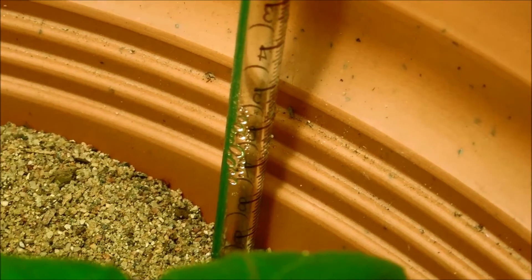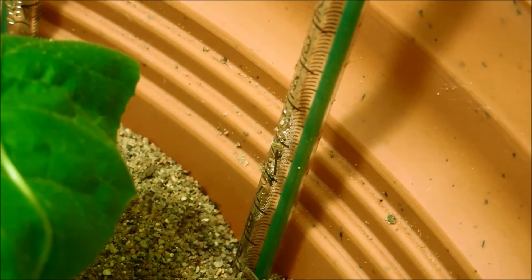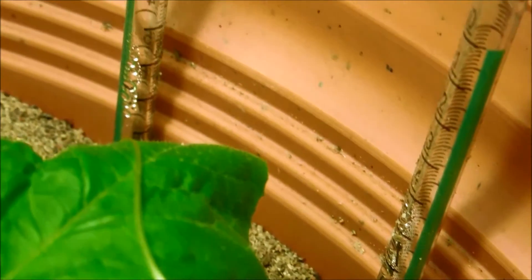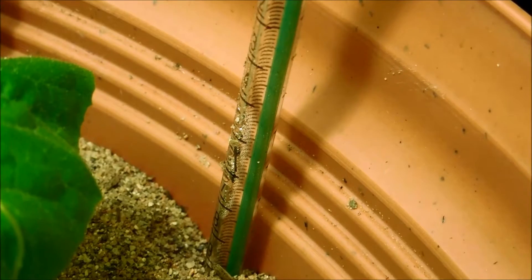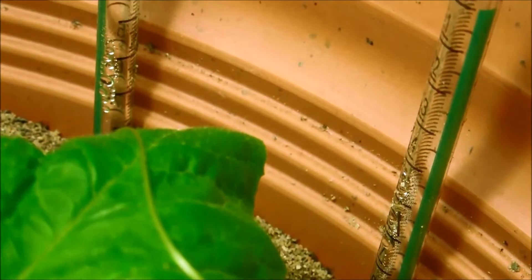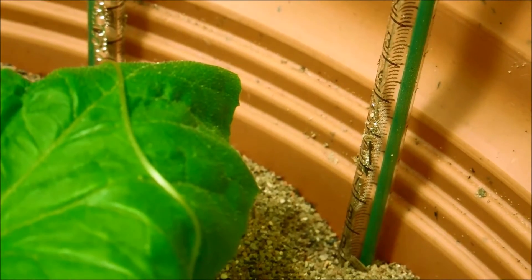In addition to providing structural support for the vines, a substrate for the tendrils to bind onto, and a containment system, these support columns can also serve as a moisture monitoring system. When the sun beats on this pot and the sand all day long, it generates a lot of heat. The potting mix is moist, and these hollow columns allow moisture to rise up and condense. As long as you see that, the soil is well watered and you don't need to water anymore.